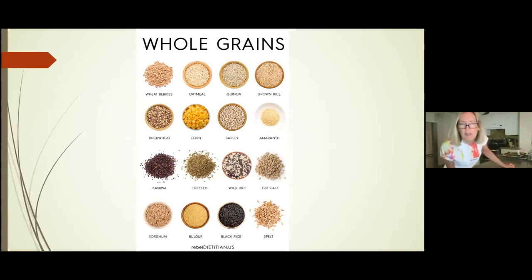Some of these are kind of funky, like that frika. That to me is a lot like barley too, but originally it was created, I think, the story from Bob's Red Mill. When I took the tour at the Bob's Red Mill place, a field burned and what was left was a field of grain. What was left were these smoky grains. So they didn't burn down. They just ended up with this smoky flavor. So that's what frika is. You don't find it a whole lot, but your rice is.